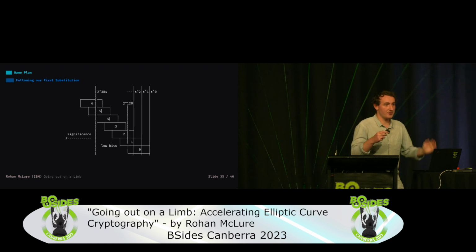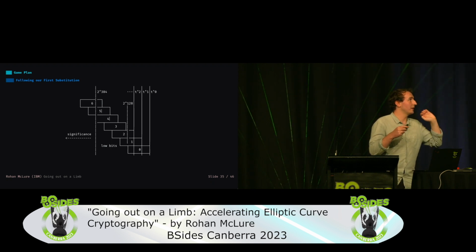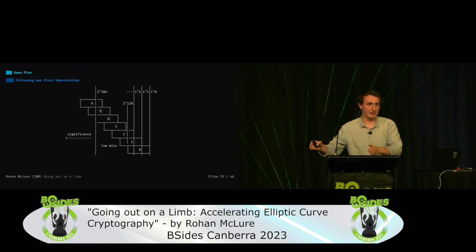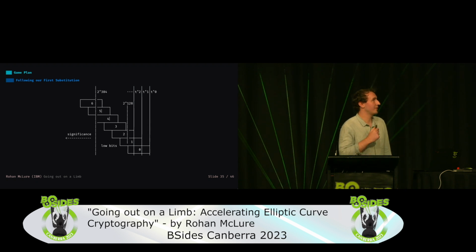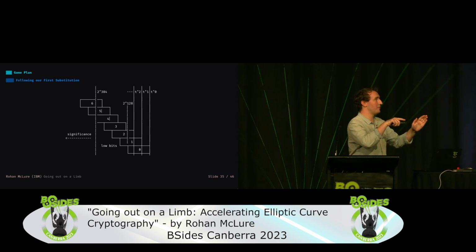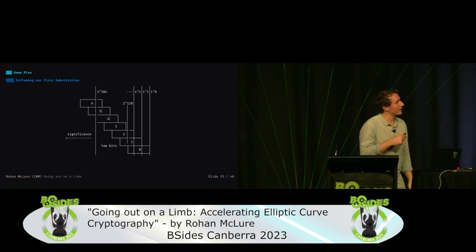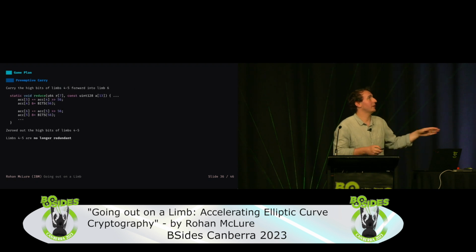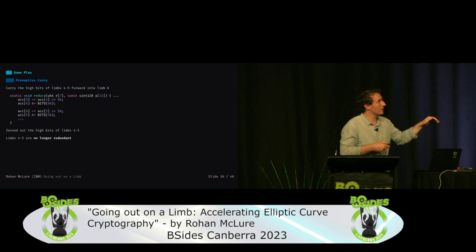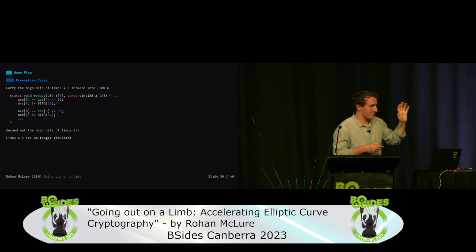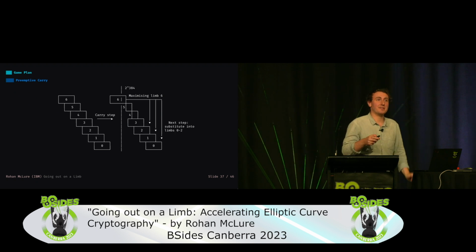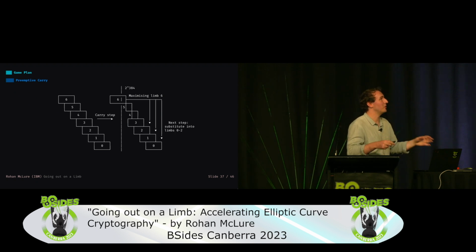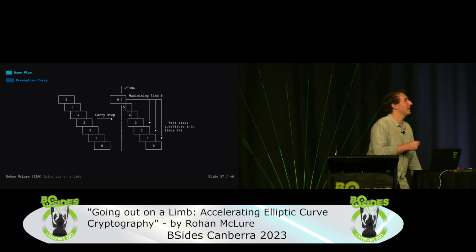After our first substitution, we've just gotten rid of limbs 7 through 12. We've redistributed them into the lower end of our number by, in effect, subtracting a multiple of our modulus, which is lovely. What remains to be done is the high bits of limbs 4, 5, and 6 need to be substituted. So let's carry forward those high bits from limbs 4 and 5. Just some bit shifting, clearing, and adding. Everything's bit shifting with this. That's the lovely thing about Solinas methods. Everything's bit shifting. No proper multiplies.